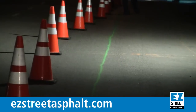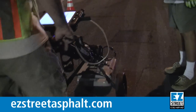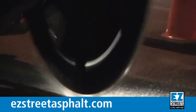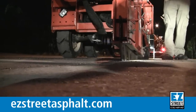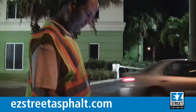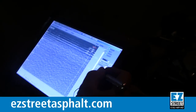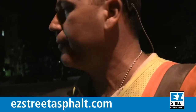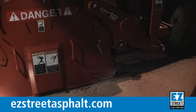This is the first time anywhere in the world that a micro-trenching project of this nature has been carried out. We're using ditch-witch equipment to install conduit and reinstating the cut using Easy Street Asphalt. The Easy Street product is ideal for use in the narrow sub-inch cut trench as it flows easily. Not only does it clean the trench and keep the spoils up off the road, but it also pulls the blade at the same time.